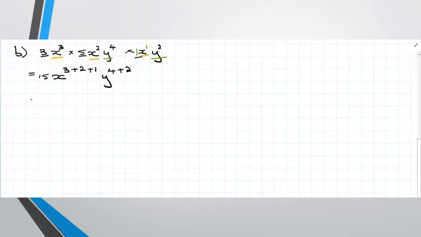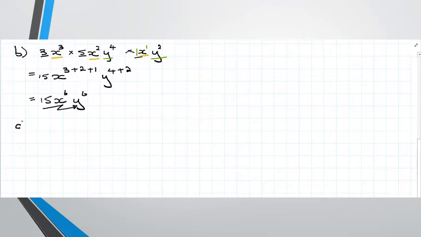So therefore I'm going to be left with 15. And let's see the x. That's going to give me 3 plus 2, it's 5, plus that one to be 6. There's a dot there, which means multiplication. I can show it if I like, or I do not do that. And the y is going to give me 4 plus 2, it's going to give me 6. And that one will do as my answer.